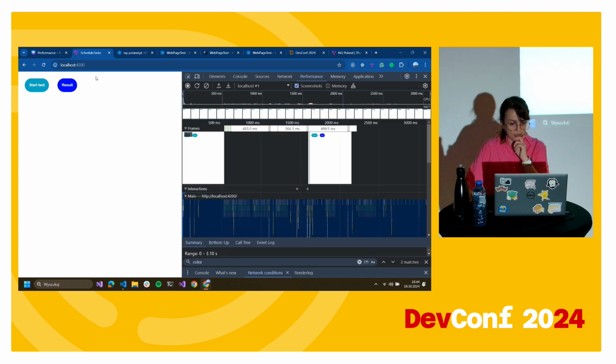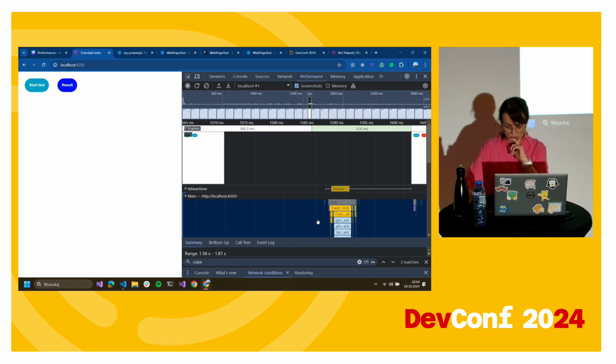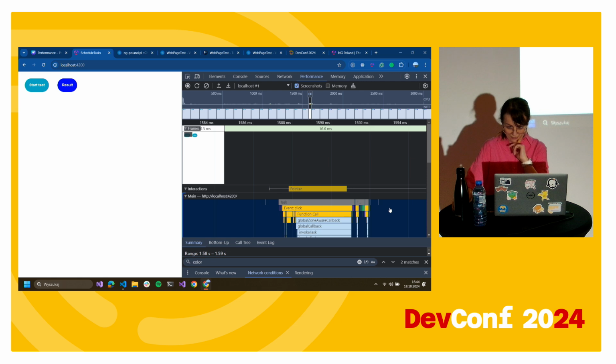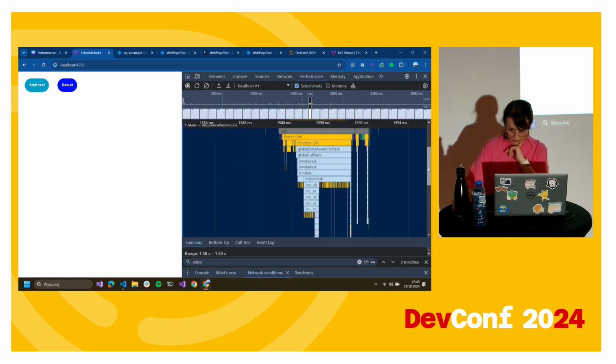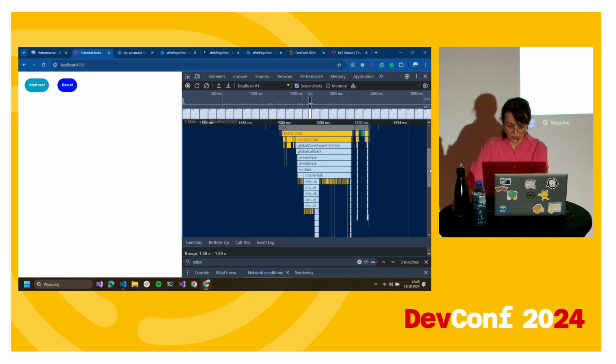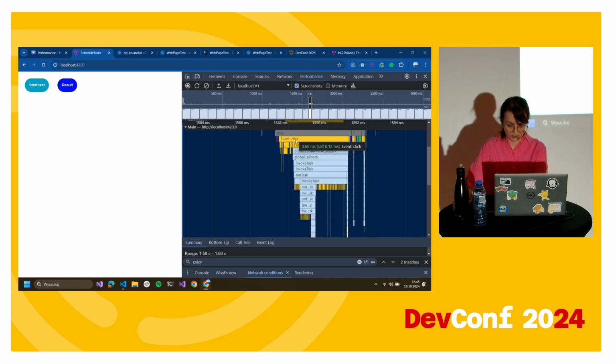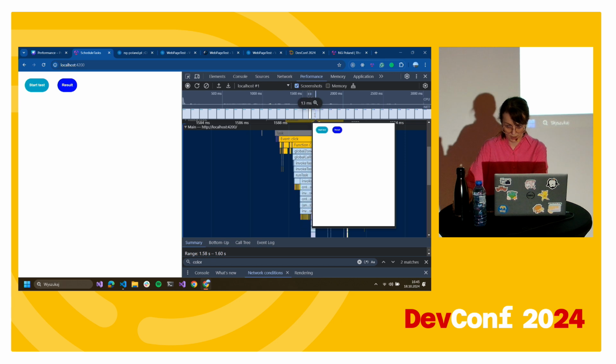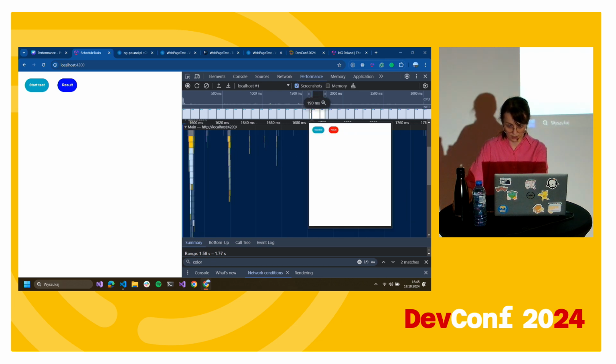And as you can see here, we have the blue one. But it's not so easy to find something here. So here we have our click event. And as you can see, the button changed to red, then to the blue one.